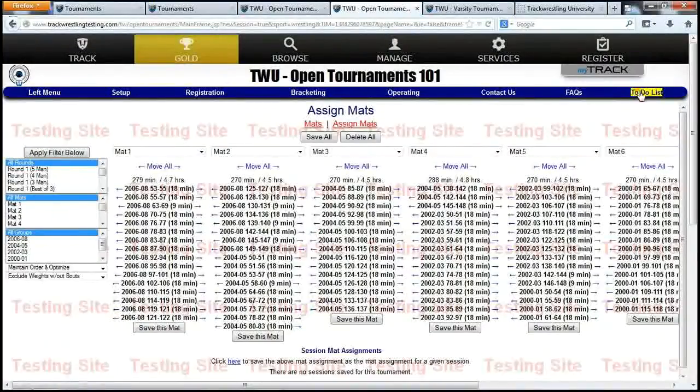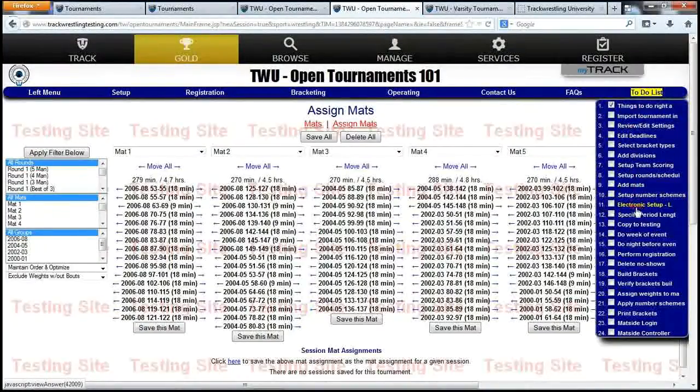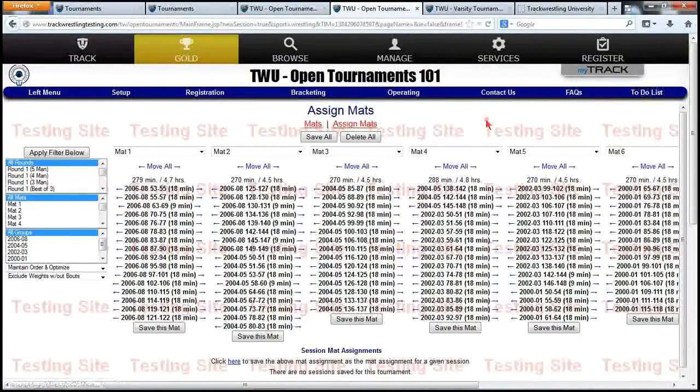Now the next thing, and this is in our to-do list too, we're setting up right there, specifying the period length. And here's a nice handy thing when you're running electronically: within my different age groups, or even in different rounds of the tournament, say consolation versus championship side, you might have different period lengths for those situations. What our system will do is we'll specify that ahead of time, and when a person opens up a bout on a mat, our system will recognize what those period lengths should be, and then your table workers don't need to make any adjustments.